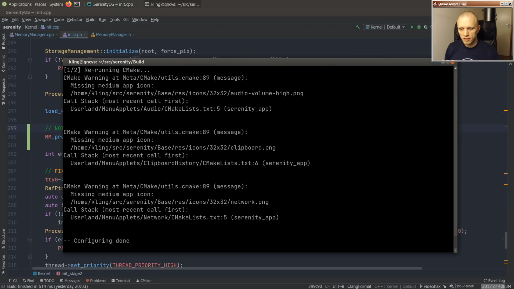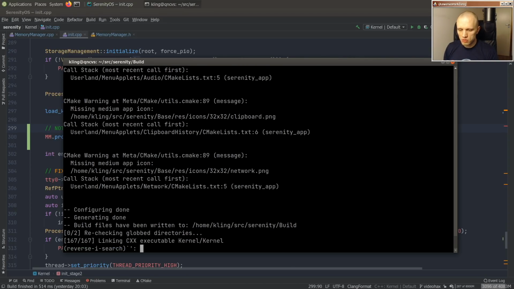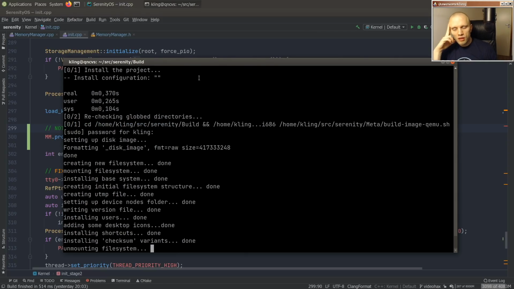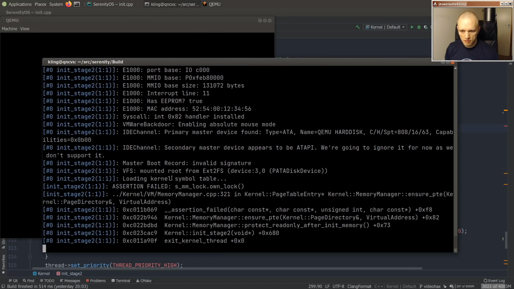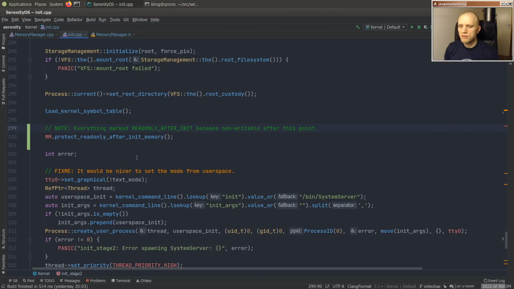So let's see if it boots with this change, because it is very possible that we will actually try to write to some of these things. But I don't think we should. So let's figure out what actually happens if we try to boot. Okay. We need to be holding some lock in protect read-only after init memory.